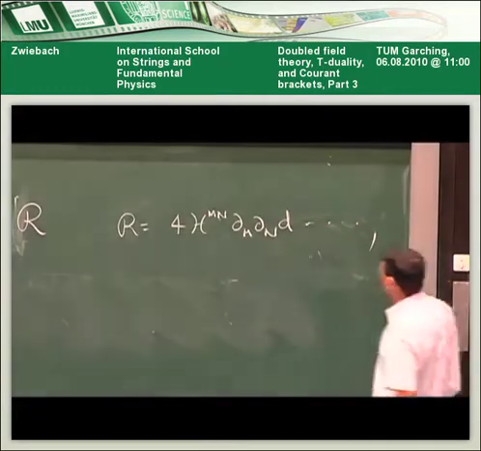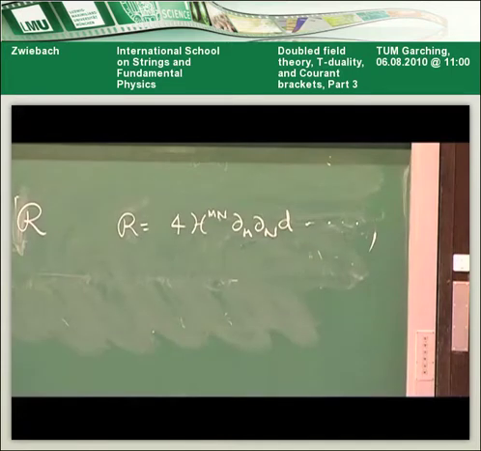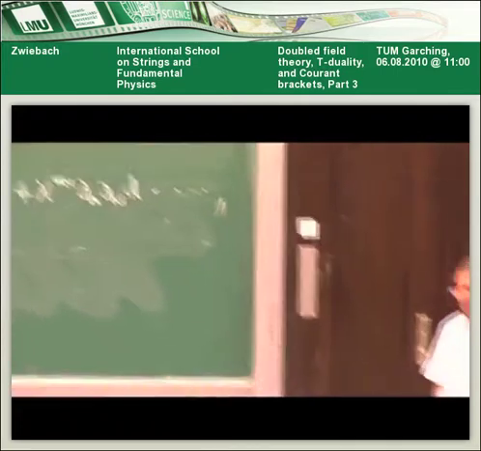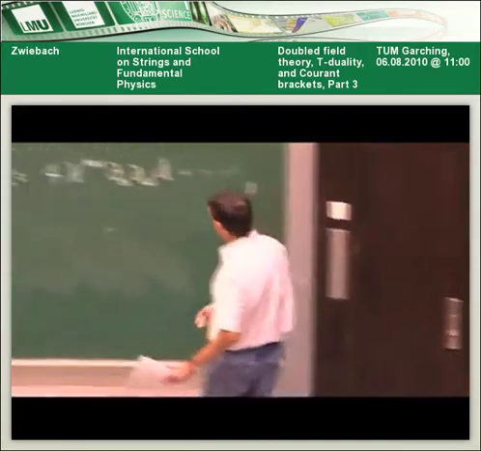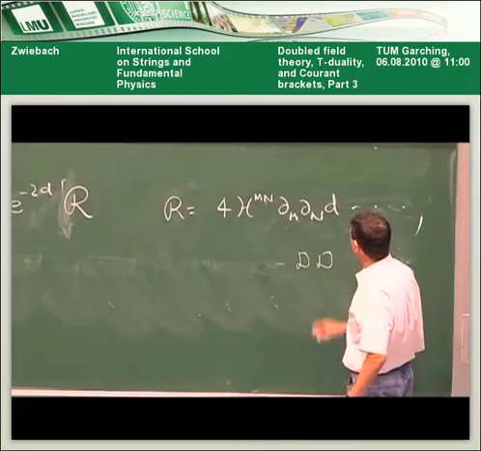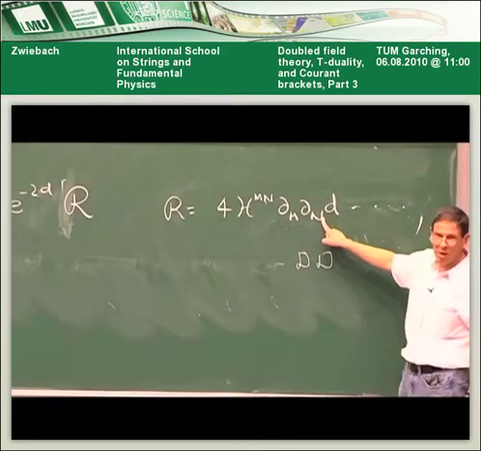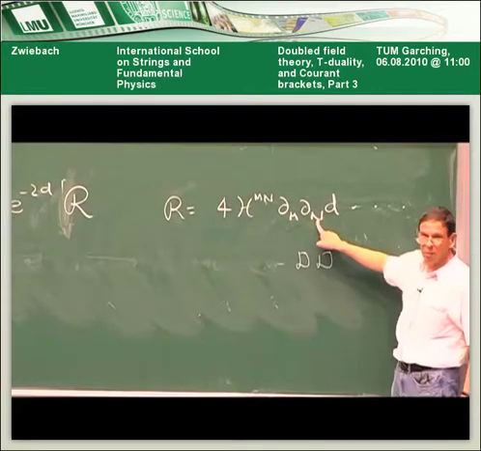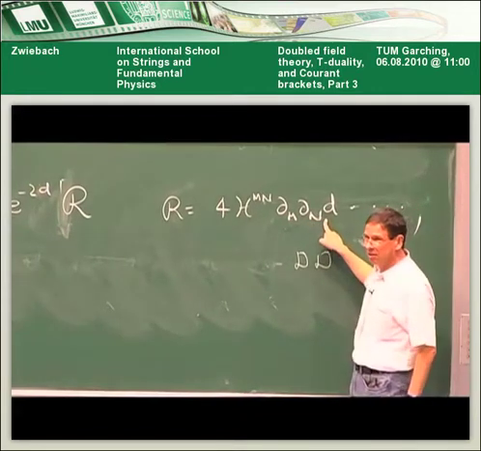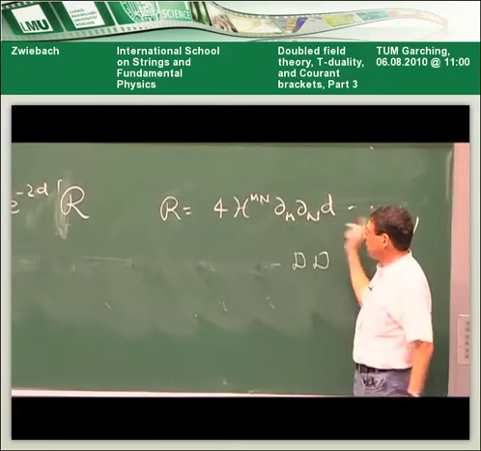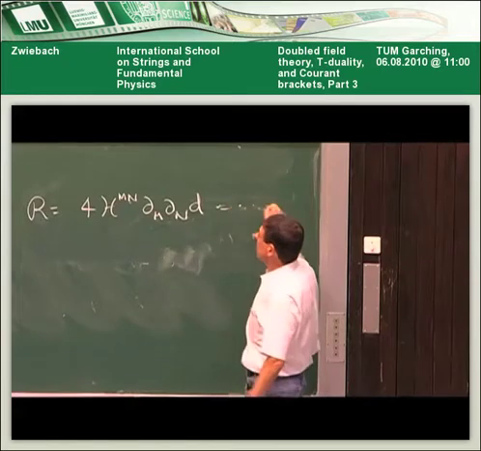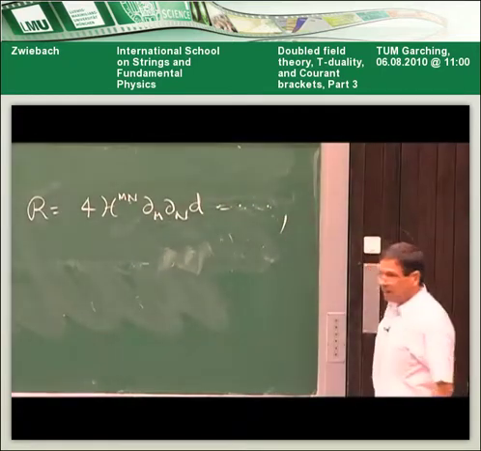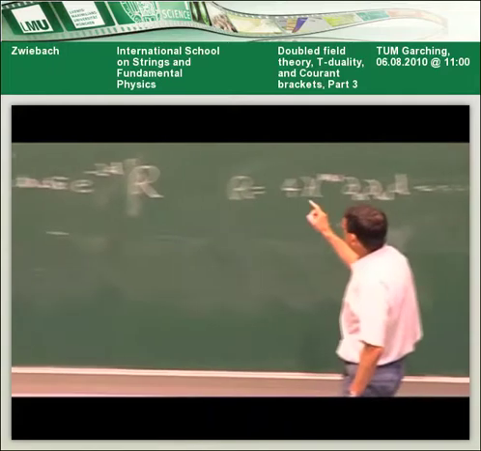It does have second derivatives. Just like in gravity, you cannot construct a scalar curvature with just one derivative. You need two derivatives. Now, I told you before, oh, you shouldn't have two of these derivatives. But two of these derivatives is no problem, because they transform with a little h, and the little h is constant. So this is O(D,D) covariant. Two derivatives is no problem. And it's O(D,D) covariant, and it's a generalized scalar.